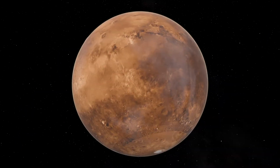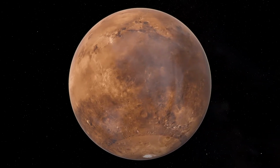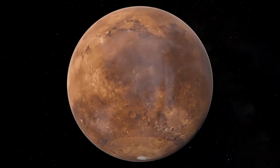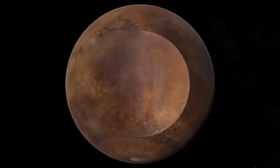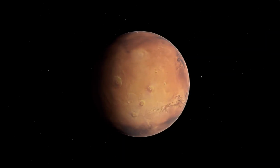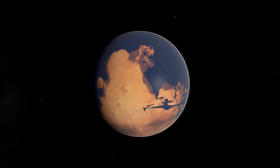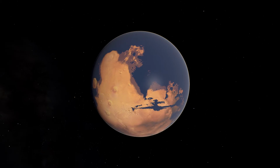Mars does have some water ice at its north and south poles, and may have some more water mixed with poisonous chemicals underground, but that would likely be difficult to use. Here's the thing though, for all the rust and dust we see on Mars today, we don't think it always looked like this. We think that, once upon a time, the Martian surface had lots of water.